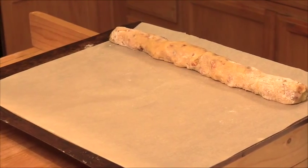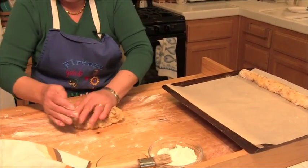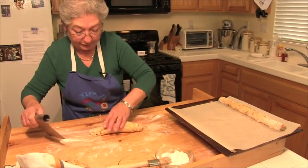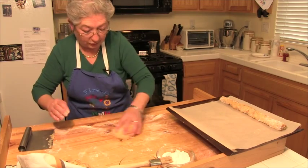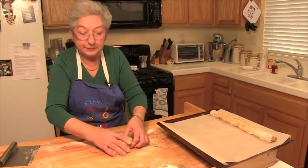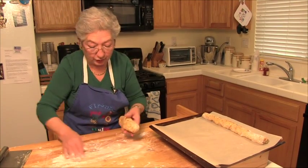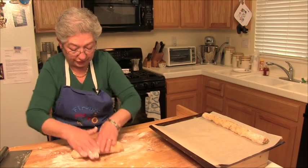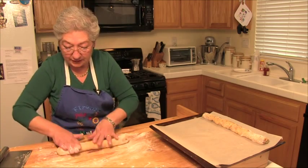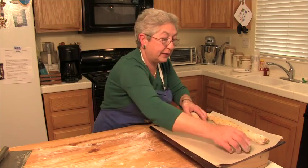Yeah, and by the way, I forgot to tell you guys before, but this recipe makes tons of cookies. So you'll be able to enjoy them, give them to friends. You can freeze them. Or the best way that I found really good is I have a lot of cookie tins. And as long as they're airtight, they'll last you for up to a month, and they'll stay just as fresh. So it's another one of the reasons that these cookies are so handy to make. Okay, there's the second one.